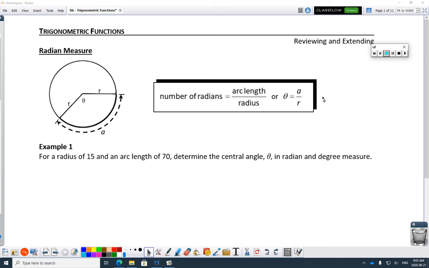I've got to tell you, that's not the way I memorize it. I like this version of it. It's exactly the same, but that's the version I memorize. The reason I like that one so much is it fits right together with the circumference formula you learned back in grade 7, 8, 9. Let's just plug the circumference formula in here.